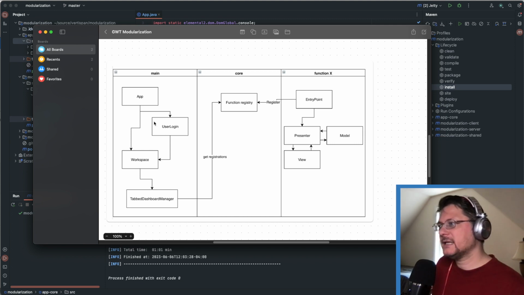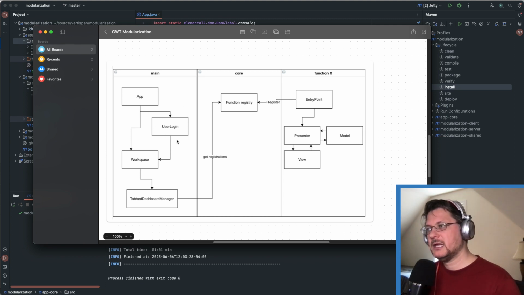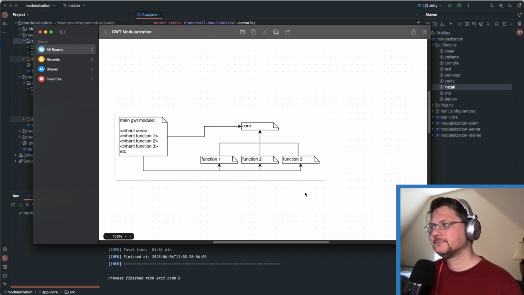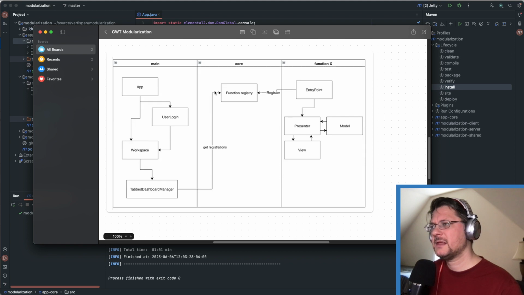Then you have your main stuff, and this is basically going to be all of the, it's not going to be the core, so none of your functions would rely upon this, but this is basically what the entire application shell is going to be.